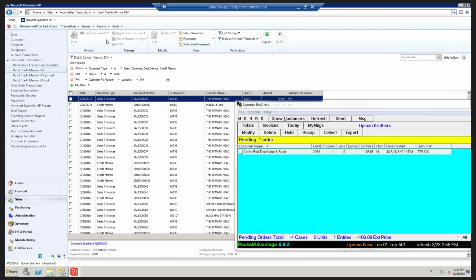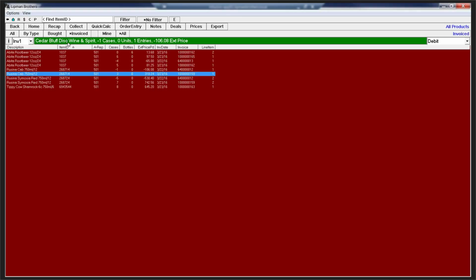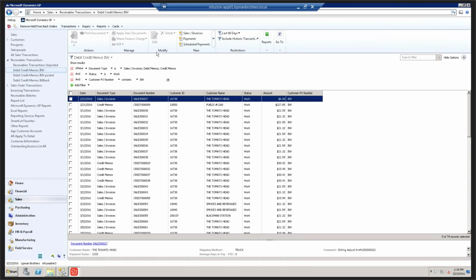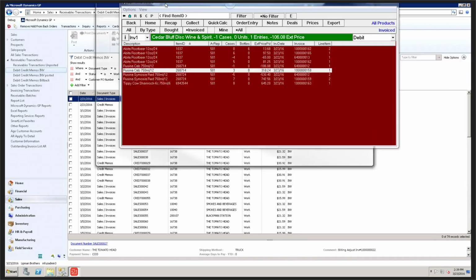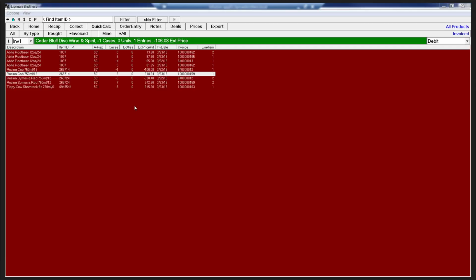I guess I should explain the other downside might be if we don't see that shipping. You must be in this invoice screen to do that shipping charge, to do the debit memo. So if that item 998690 doesn't show here, you're going to be stuck, just for that one. Let's say you've never charged a customer a shipping charge. The first one you might have to do inside of Infusion here, manually. And then the next time we send transactions over to Inventive, it'll display there. And then you can do the debit memos inside of Pocket Advantage from there on out. Does that make sense?